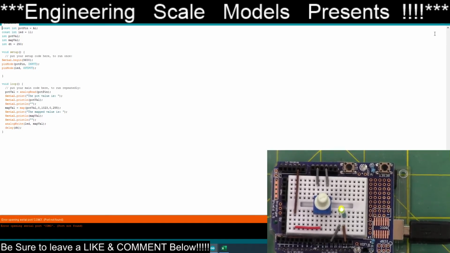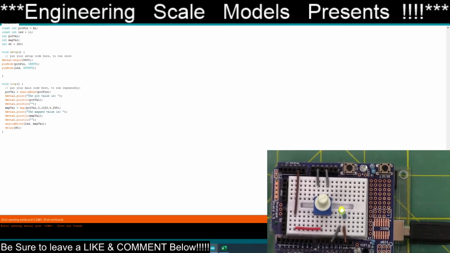But it would print it, and then the map value is going to map the pot value according to the 255 that needs to be outputted, and then it's going to write to the LED the map value, and then it's going to delay for 250 milliseconds.